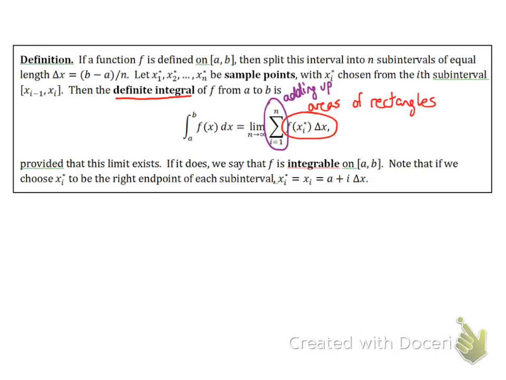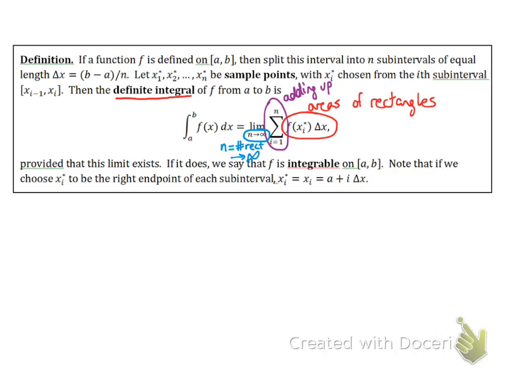And then what's next to that is a sigma, a Greek letter sigma. It's a capital sigma, and it means add these things up. So it's a summation or a sum. It means add up all the stuff on the right, that is, add up the areas of the rectangles from i equals 1 on the bottom to n on top. That means you put in i equals 1 and get the area of rectangle 1, plus put in i equals 2, and that's the area of rectangle 2, plus you put in i equals 3, and so on, and you stop after you put in i equals n. So for each rectangle, we're adding up its area. That's all that means.